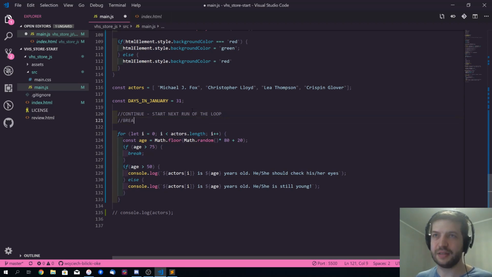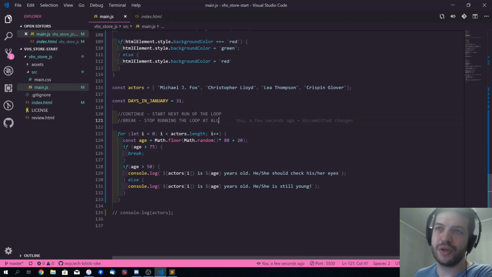And then there's break, and this is stop running the loop at all. Okay, so if we use the word break and we get the age above 75 in our first run, there won't be a second, third, or fourth run. It will just break and continue right here.